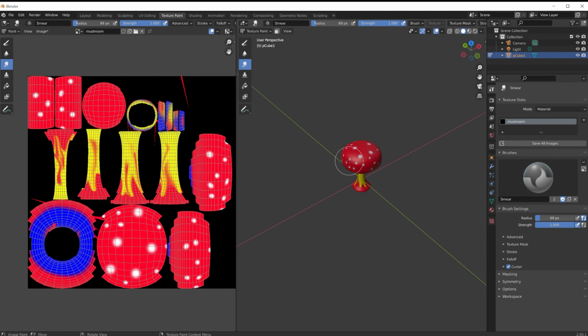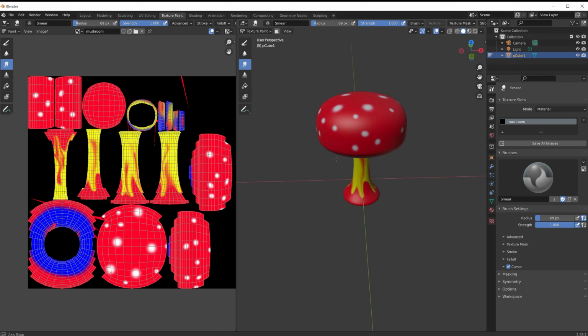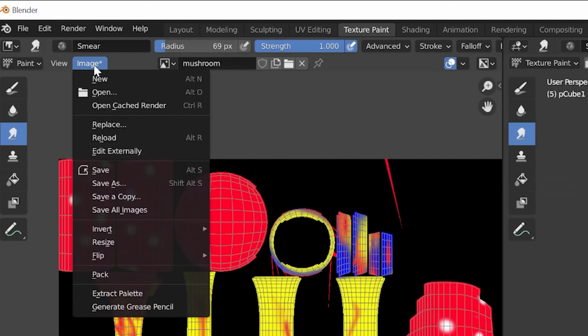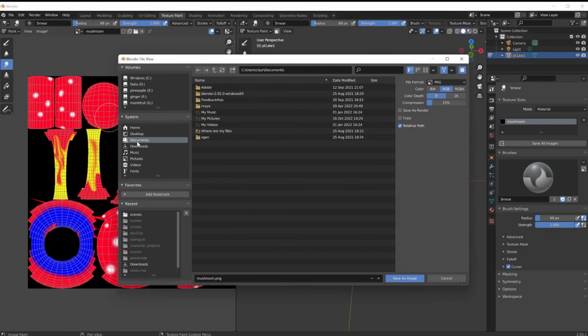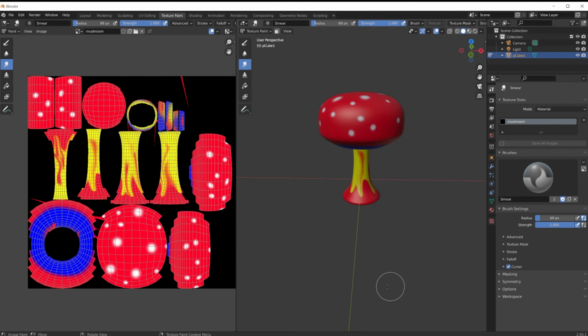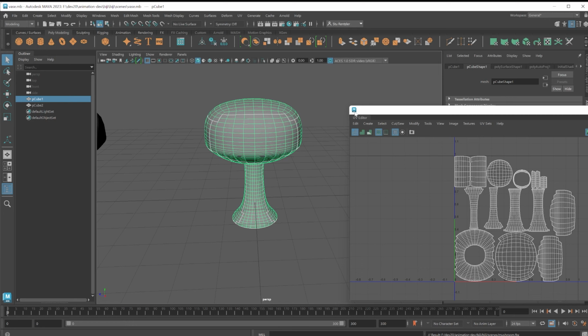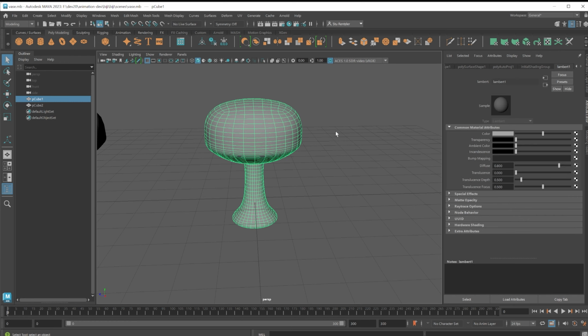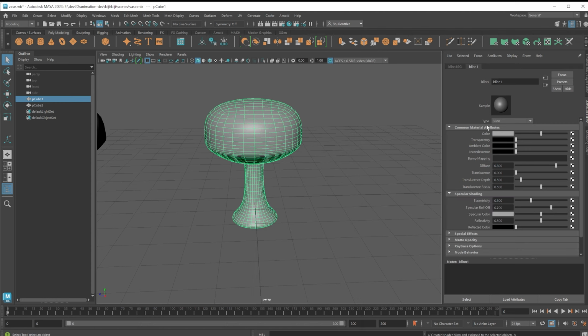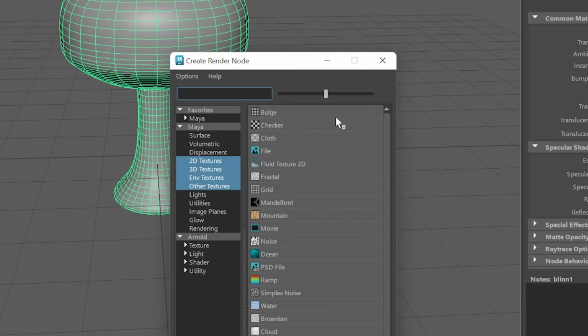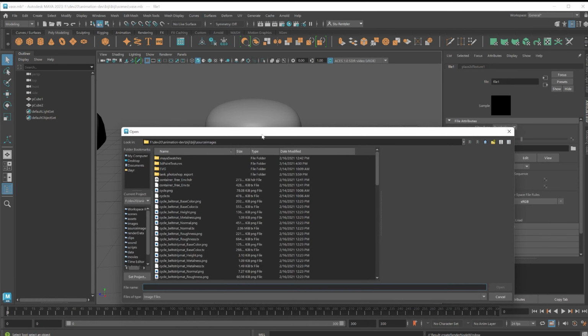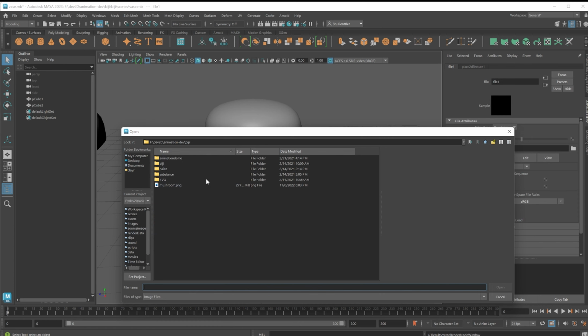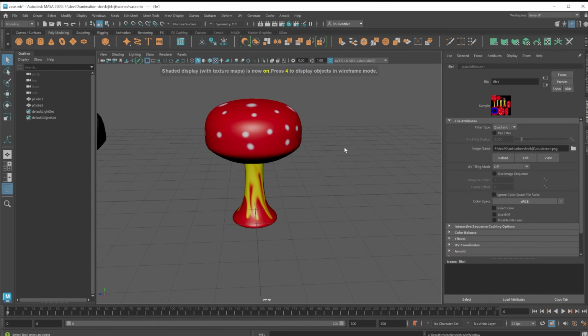You could spend lots of time making this your fun little art project. I'm just showing the overall process. When you're done, first, make sure under Image, right here, click there and you save the texture. It's going to ask you the first time for a location to save it. Pick that location and save. You don't have to re-export this model, but since this started out as a Maya project, all you have to do is connect that texture to this material, or a new material. Right-click Assign New Material, and under the Color Swatch, click the Input node, click on File, and pick the file that you just saved. I believe I saved it right here. And in order to see it, press the 6 key. Now you're ready to continue.